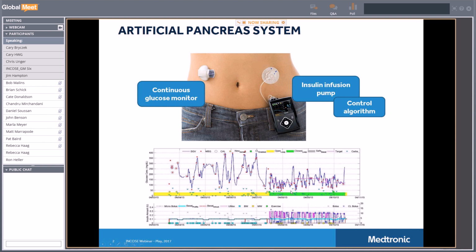Then on the right-hand side, you see what happens when they turn on this closed-loop therapy algorithm. And you see immediately the variability of their blood glucose is reduced pretty dramatically, and a large amount of activity now in their basal rates, where before it was a steady stream of insulin.